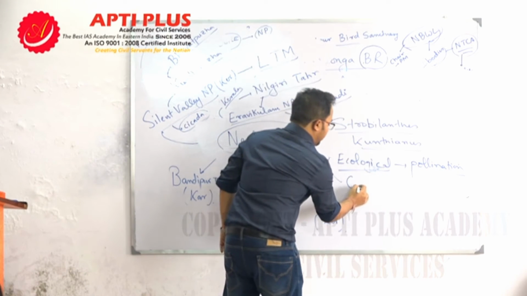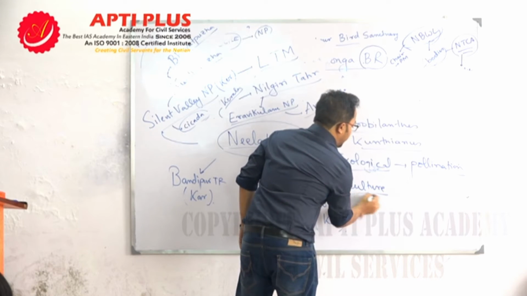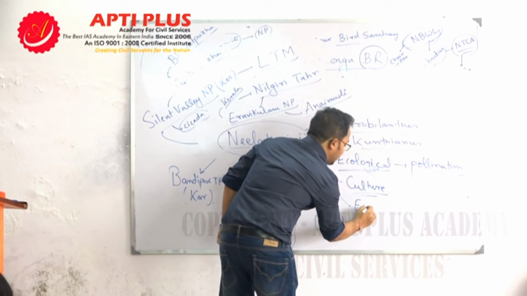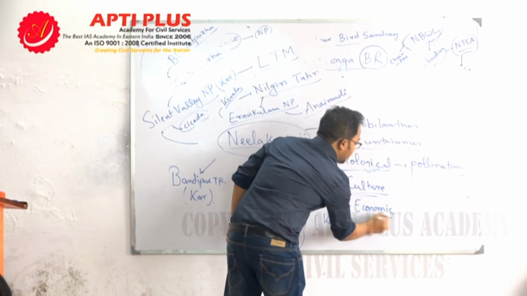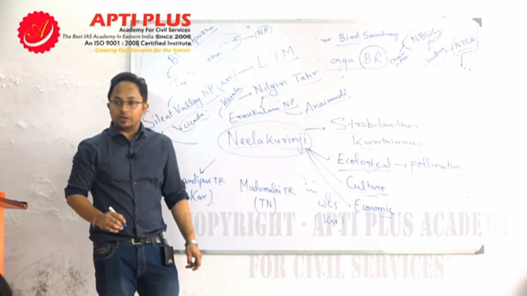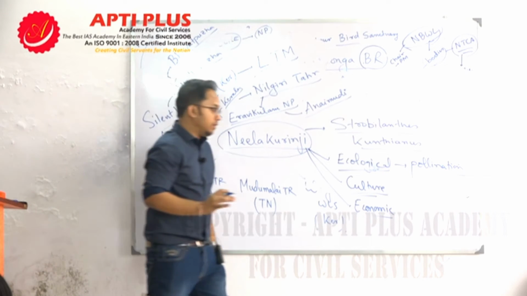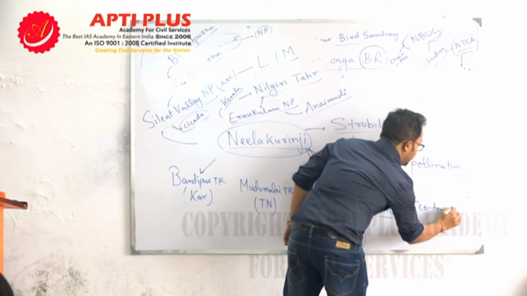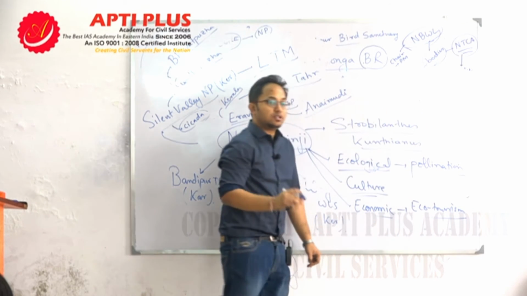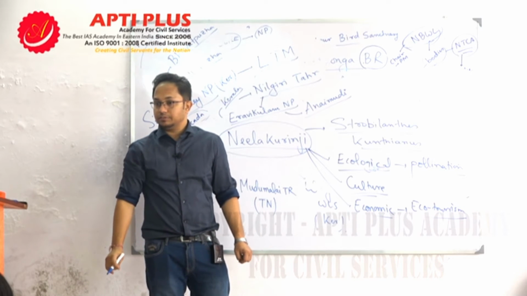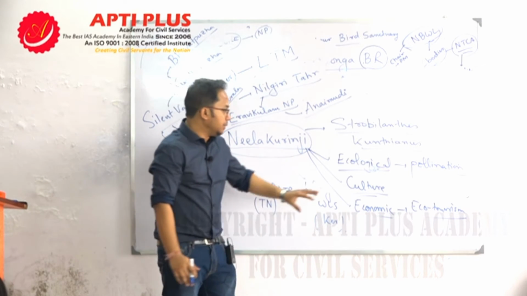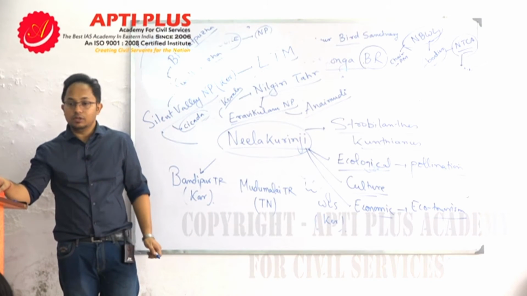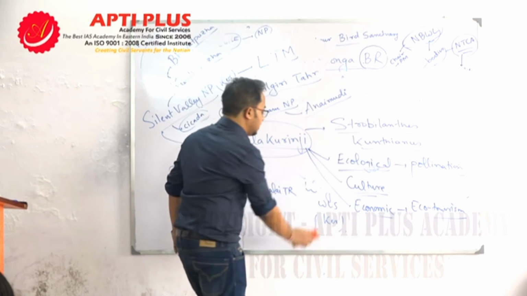Next, cultural importance we have already seen. It is a part of the culture of Kerala itself. Also you can talk about the economic importance of Neelakurinji, because when there is this mass flowering, it generates a huge amount of revenue from ecotourism. So people from across the world come to Kerala just to witness the flowering of the Neelakurinji. So there are multiple importances of this, ecological कहो, या तो cultural कहो, या तो economic importance कहो. So this is very very important for this year's prelims.